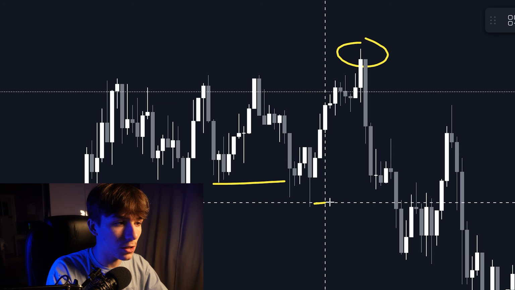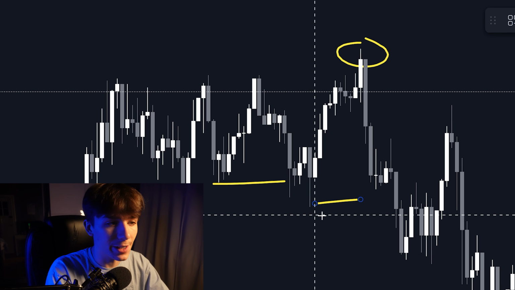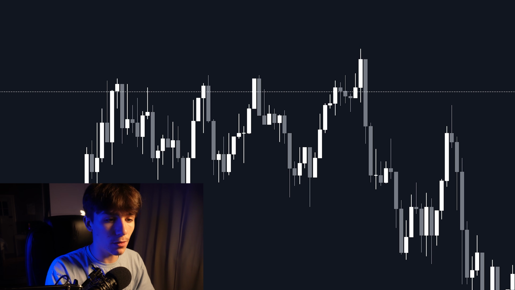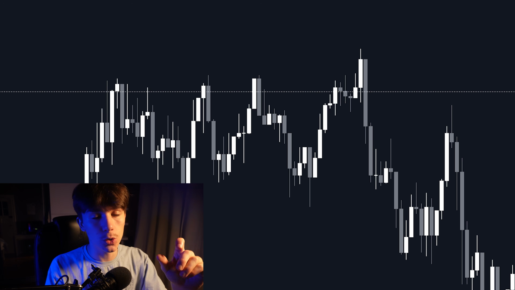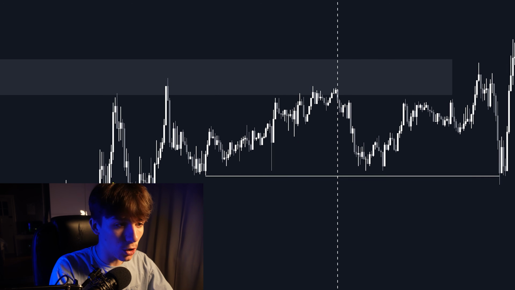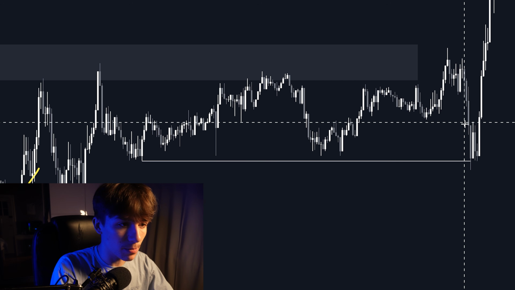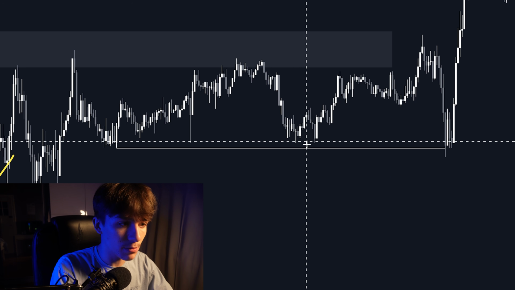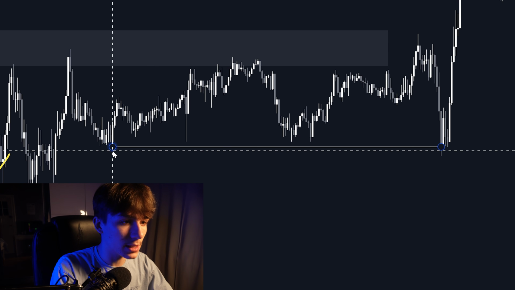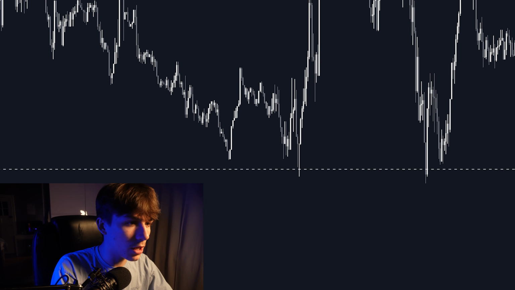This is not the break of structure. This is not the break of structure. Maybe they're equal, but it's just like in theory, right? You really want to see the break of the low that brought you to the last sweep's high. You really want to see a break of the high that brought you to the last sweep's low. So again, why did these people get stopped out after they identified this break of structure? Because this is not the low that brought you to the last high. This is.